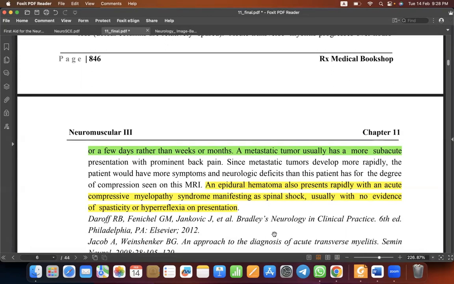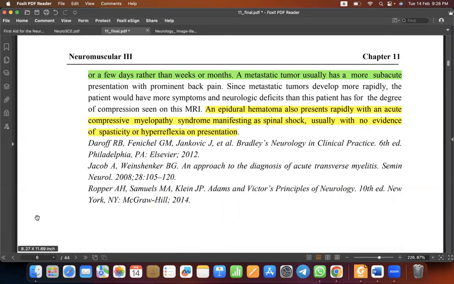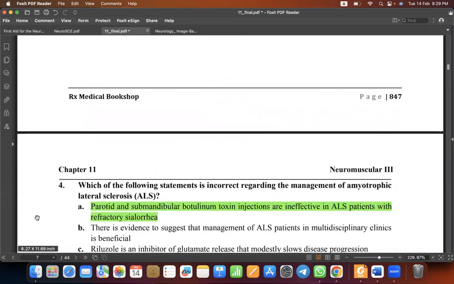But in this case, it's a chronic involvement, subacute to chronic involvement. In that case, the reflexes will not be diminished. So reflexes will be present and exaggerated and associated with sensory level. Okay. So whatever I want to tell you is that whenever we got a spinal shock, the reflexes will be diminished. Acute condition will be having more association with a spinal shock as well.